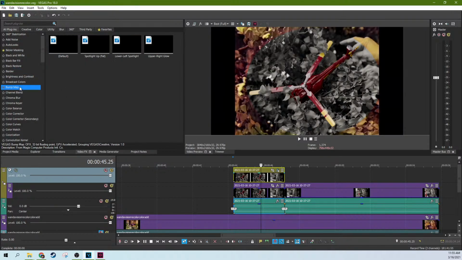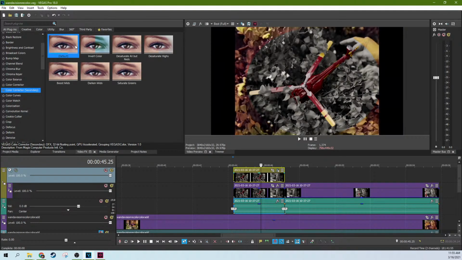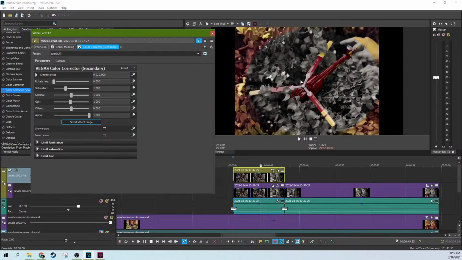Anyway, second color corrector. I'm better at talking than I am at editing. Okay, so we've got the secondary color corrector. We're going to select the effect range. I might have to do this twice with the golden wheels, but the good news is, because it's all black and white, I can actually be really loosey-goosey. Usually this won't be the case. With the later tutorial, I see it says show mask here.